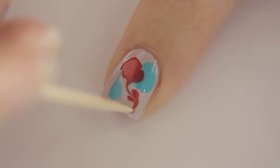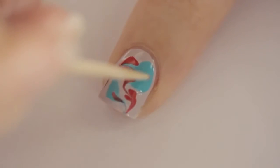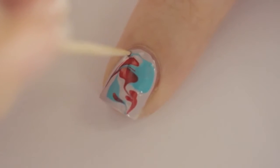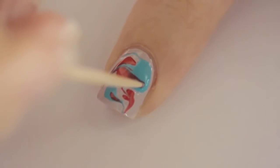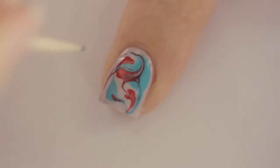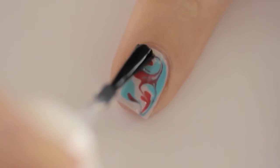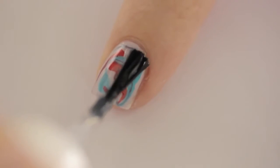Now here comes the fun part. Use a toothpick to gently swirl the colors together while they're still wet. I find that 5 to 8 swirls usually works best. Once you're satisfied with your little work of art, wait 1 minute and then apply a fast-drying top coat over the design. Even though it may seem like a lot of polish, my nails were completely dried in about 5 to 10 minutes. And that's it!